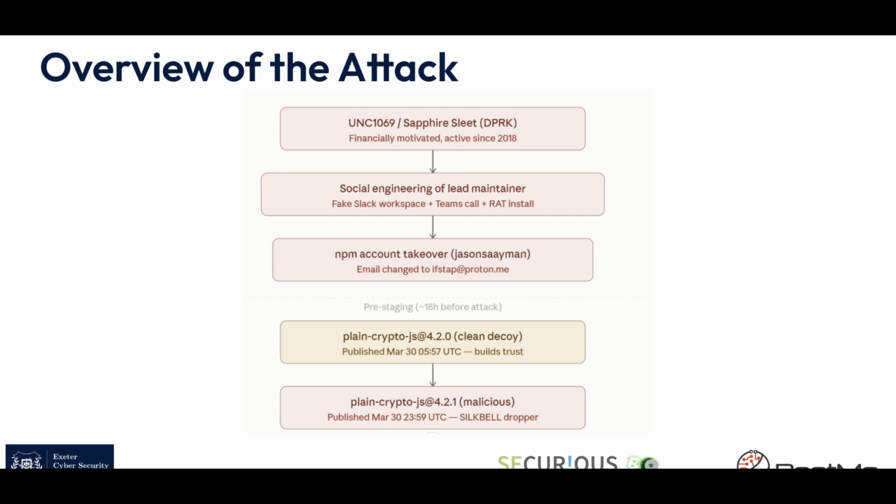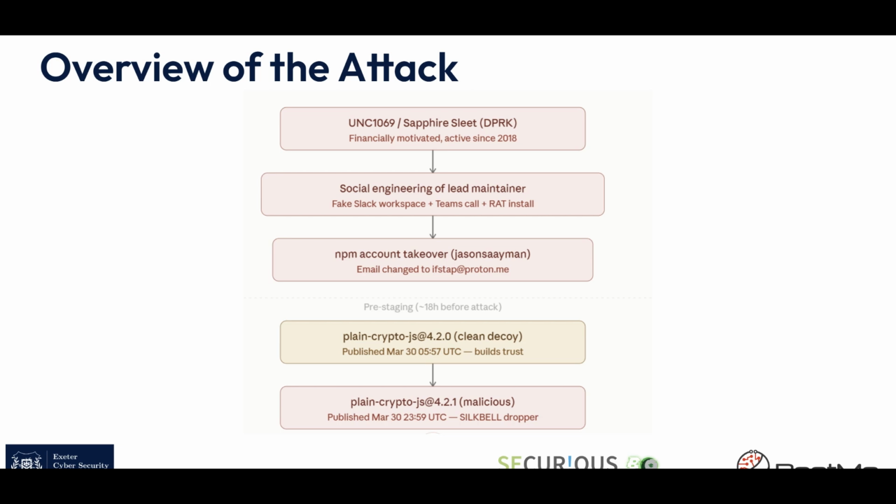Then they take over his npm account, starting to get quite complicated because Axios is deployed with npm, which is like apt on Linux, a package manager, so it's one of the big ones as well. With this, they changed his email. His initial email was something else. They changed it to receive the confirmation numbers and everything on another email. You'll see this has quite an importance in retracing the steps after.